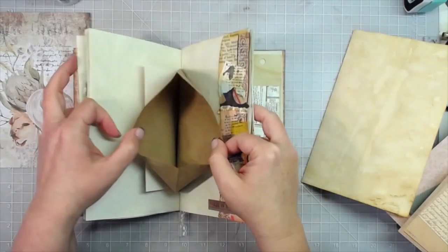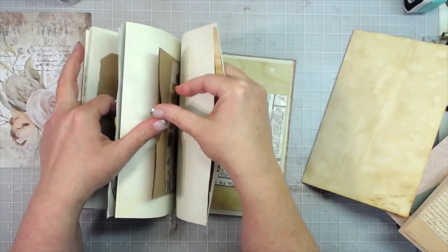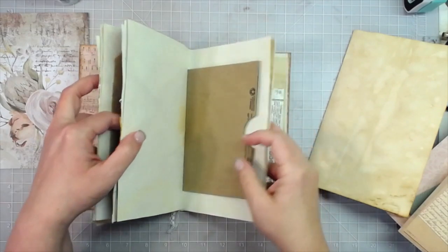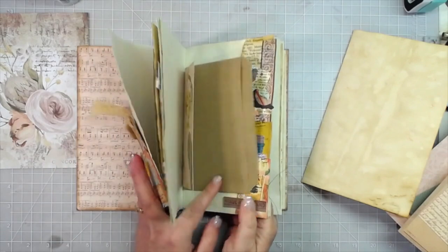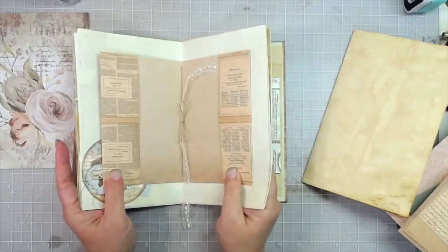Here's one of the bags. I just turned it sideways. And then there's the bottom half of that bag. I just trimmed off the bottom of the bag and punched a little half circle there for my thumb notch. I probably need to do the same thing on this one. But anyway, you just turn the stuff sideways and then you sew it in as your signature.